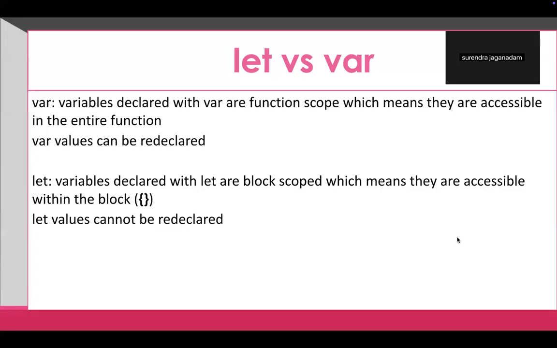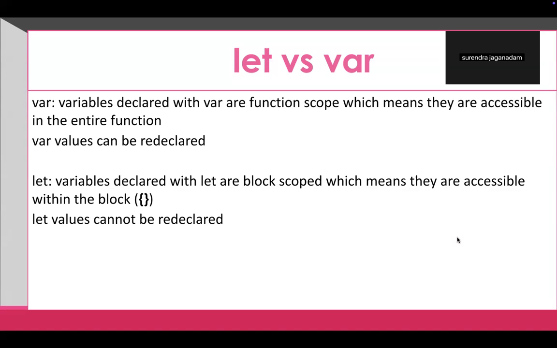So, as part of this session, we are going to talk about the basic differences between let and var. The reason is, so far in our sessions, we used var and we have used let in defining the variables. What is the difference between var and let? Ideally, if you define a var within a particular function, that variable can be accessed within that particular function itself, and whatever values you have defined for the var can be redeclared.